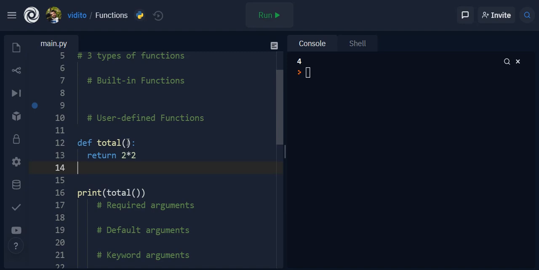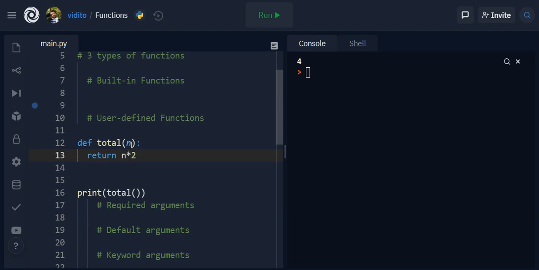Now, functions can also take parameters. I just talked about arguments. When you define a function, you can have parameters inside the parentheses, or you can leave them out, just like I did. Let's say we need one number called n to be here, and let's return the result of n by 2.